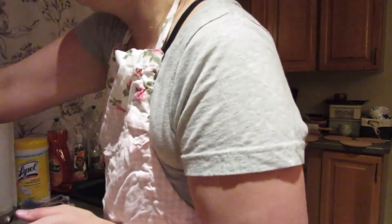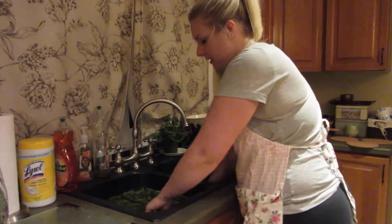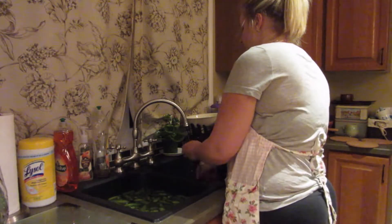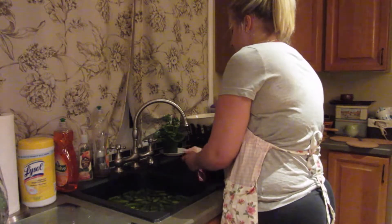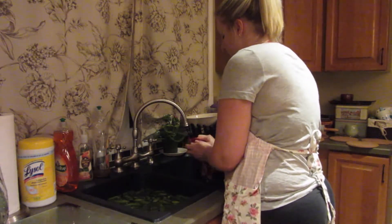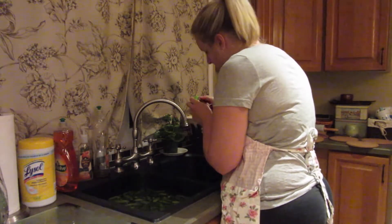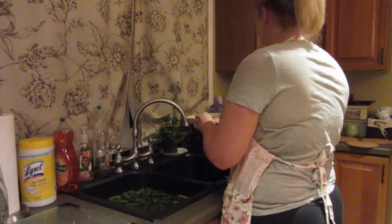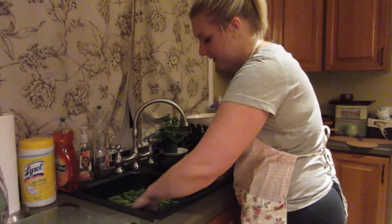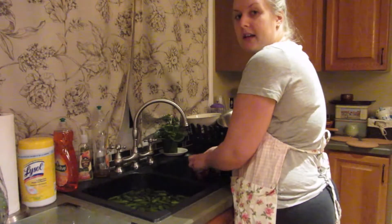It'll probably take about five sink loads. The process I'm doing here is I take it out of the warm water, give it a little scrub off with a washcloth - not too hard because I don't want to break the cucumber. If I find that there's any spots on it that I don't like, I'll take it out. And then once it looks nice and clean, it will go in the bowl with the rest of the shiny ones. I just repeat that process until I get to the end of the bag.